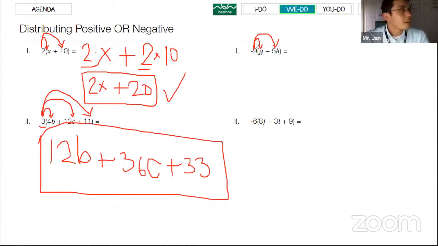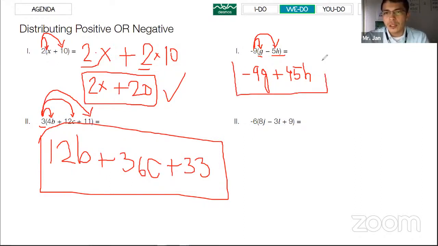Let me help you. Let me show you. So you know your answers, right? Let's check it. So 9 times g is 9g, right? And 9 times 5 is 45. And if there is an h, you need to put the h next to it. So don't forget putting variables next to it if there are variables in these terms. The first term has a variable, second term has a variable. And now you need to switch the sign. This sign will become positive, and almost everybody got the same. And the first one, because of the g, it's positive, you need to switch it to negative. So I think only 1 or 2 students missed that negative sign in front of it.